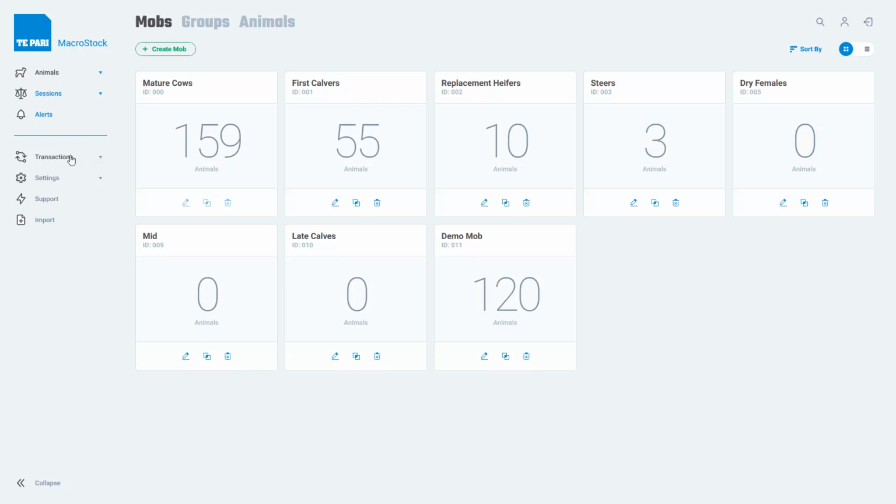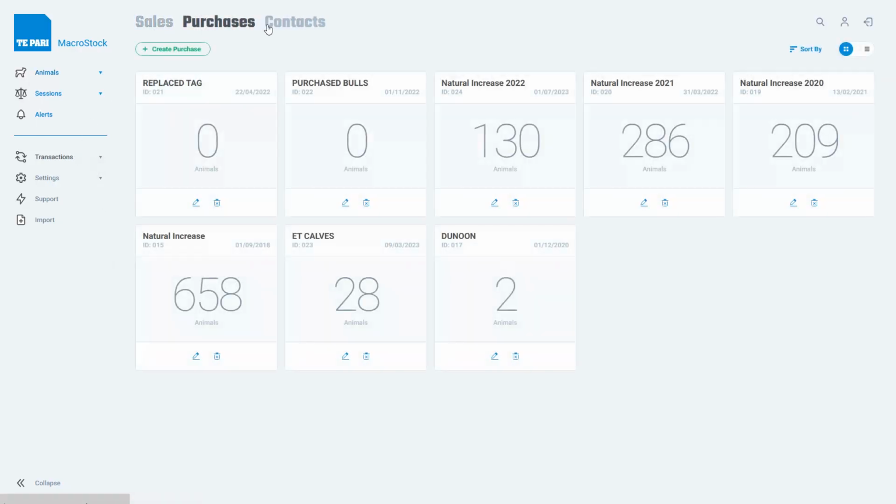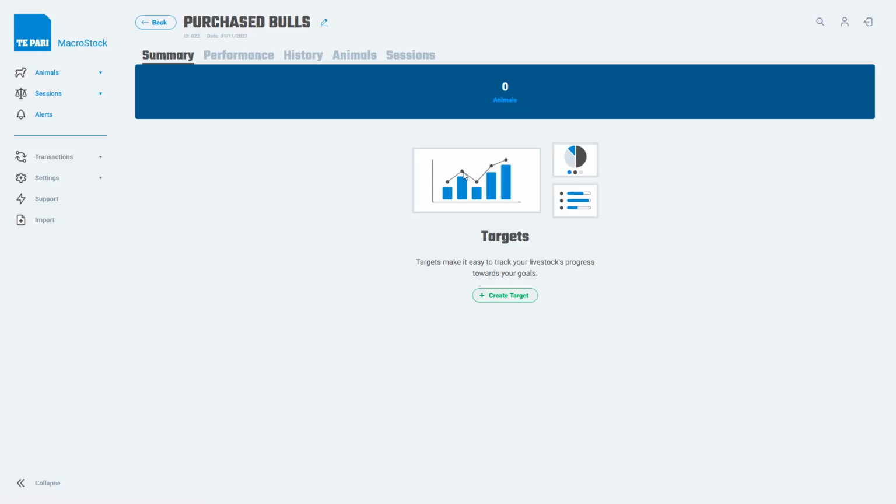We're able to record transactions of purchases or sales against animals, and then you can track on that. You can then set a performance target on a purchase. So you may want to purchase animals from farmer A and animals from farmer B and set a target. That way you can track the animals regardless of the mob or when you weighed them. You can then track their performance and see who's providing the better quality animals.